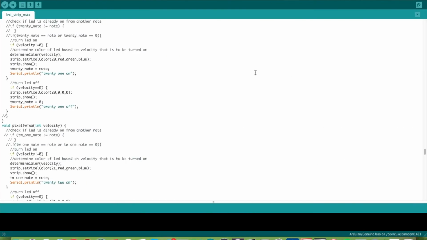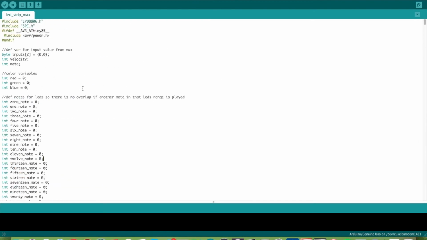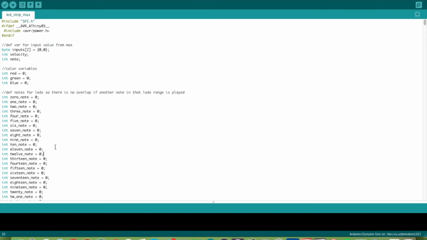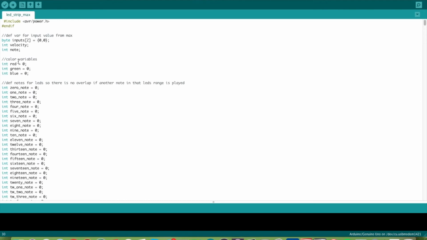And if we move over to Arduino, let's go to the top. I just have the LED strip libraries and such included in here. And then I have all the variables defined. This byte inputs 2 is basically just bringing in those two values, the velocity and note number.